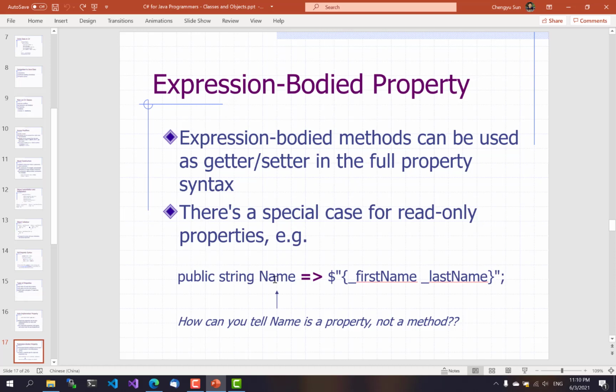Specifically, if this is a method, we would have a pair of parentheses here, and then we would use it like user.name parentheses. This would be an expression-bodied method, but here it's actually a property without the parentheses. So later when we use it as a property.